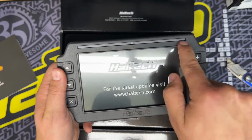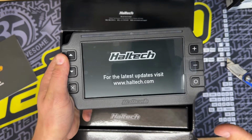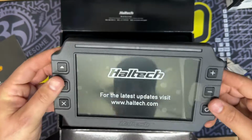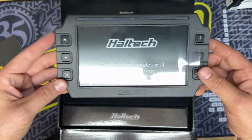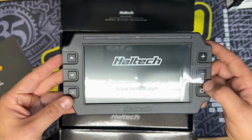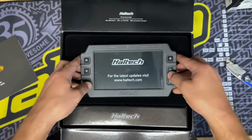This is an RPM shift light. It'll grow LEDs inward as you need to shift. It'll also sound alarms if you have warnings set up on the dash. If you have a chance, go look at some additional videos on this dash and how it operates, because they are absolutely sick. And the connection, which I'll get to, is absolutely over the top, so freaking simple. Again, I'll get to connection in just a second, but that's your dash.